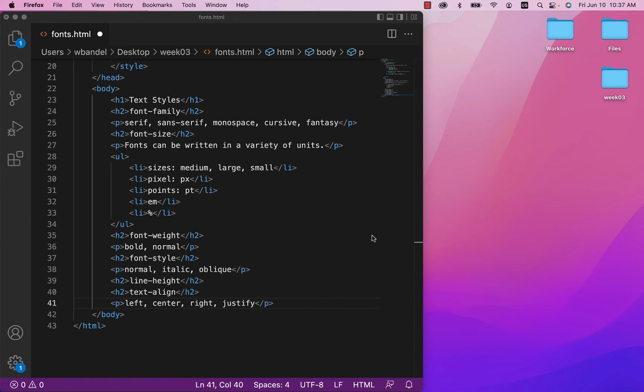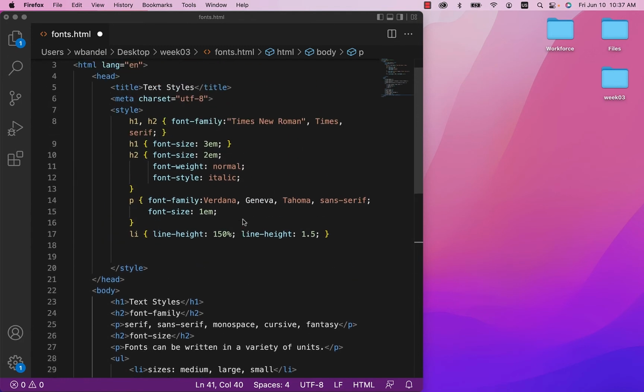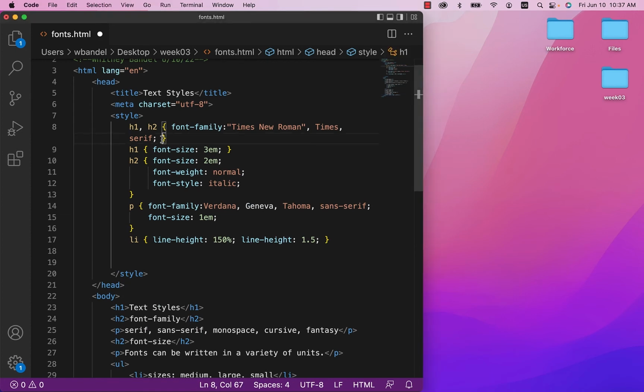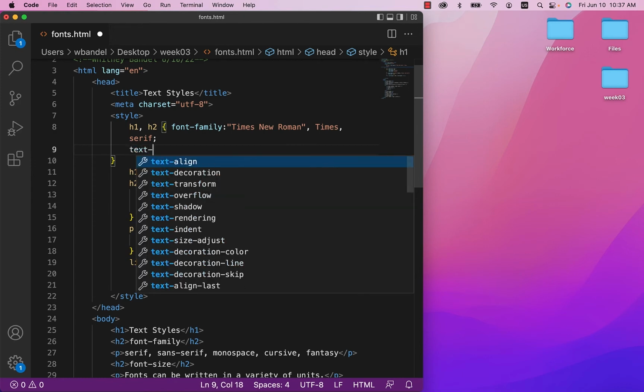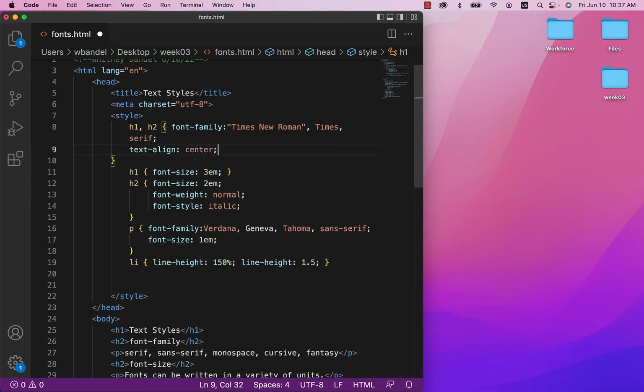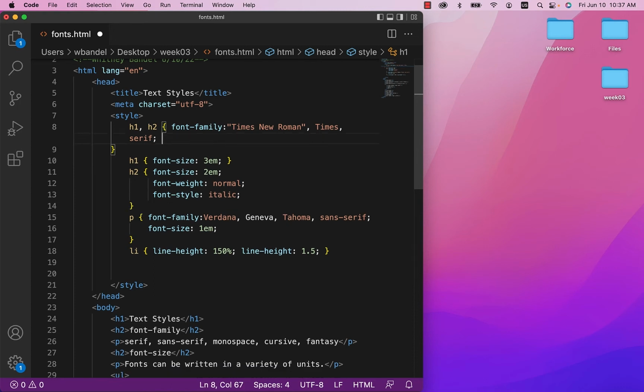So I would say probably a good place for adding some alignment would be our headings. So I can say text align, and I'm going to say center, because actually, let's do a couple different ones. I'm going to do this for the H1 and H2.